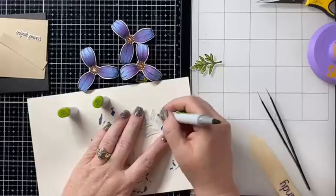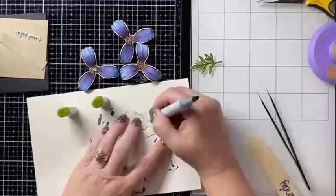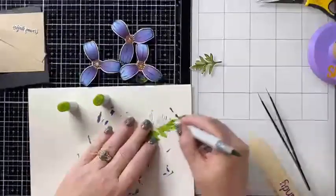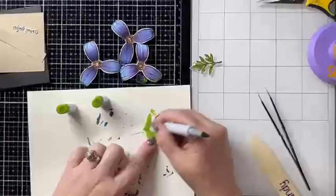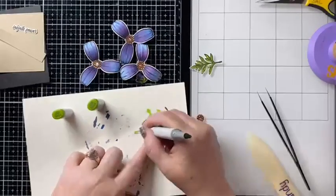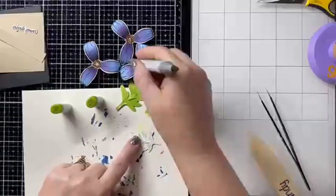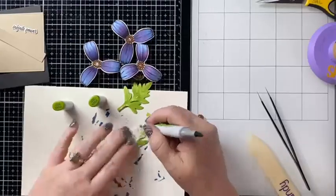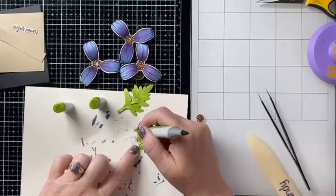From the center out. Same thing with the leaves. Okay, gotcha. But I'm going to put some of this green on the back just because that's the way I am when they fold up and stuff. I don't want you to be able to see the white. I don't like being able to see the white. So I'm just going to put them on here. I don't think you'll see it with those petals, but if we do, we are going back in. Houston, we'll be going back in.